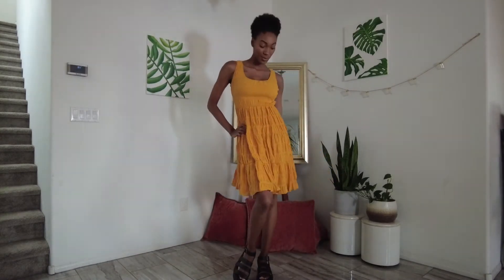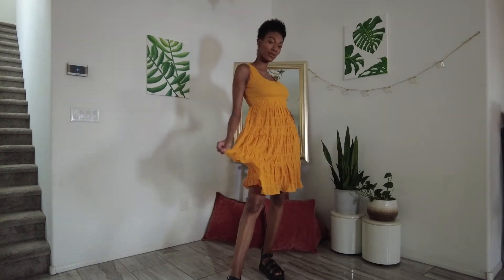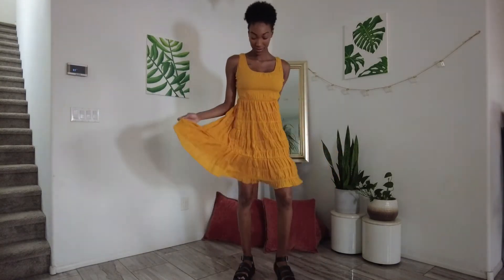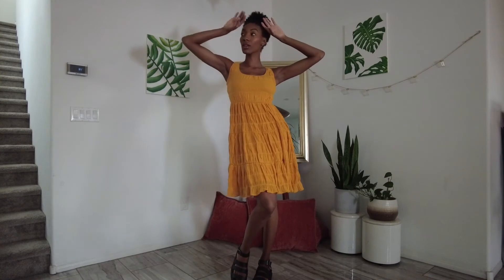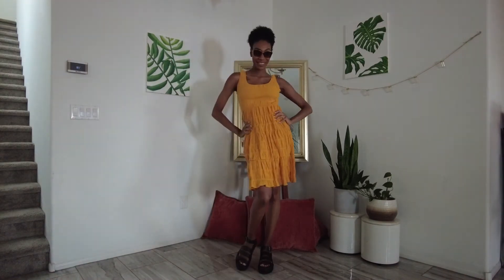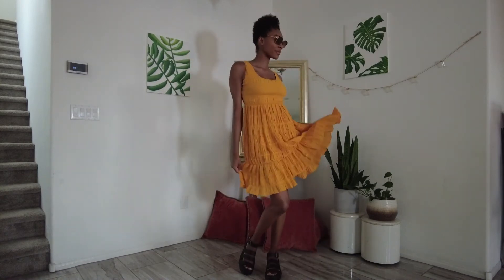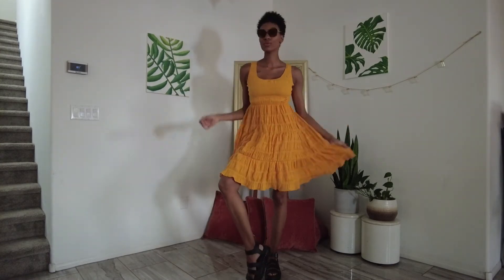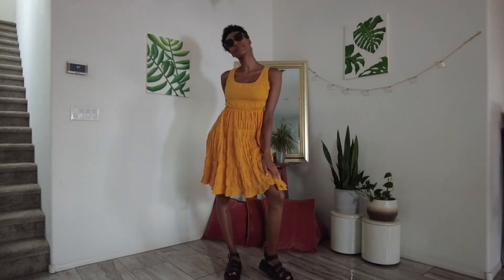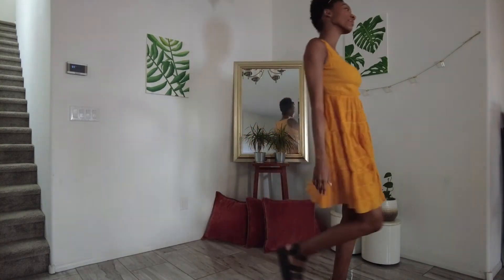Next up I found a really cute yellow dress - it was summertime and I thought it was happy, fun, and smiley - all the good lifestyle vibes for my portfolio. I paired it with some chunky sandals. When I was looking at them on Amazon I wasn't sure if I'd like them, and looking back I really didn't love how it came out. You can check out the photos on my Instagram at That's So Key - let me know if the look works or not!